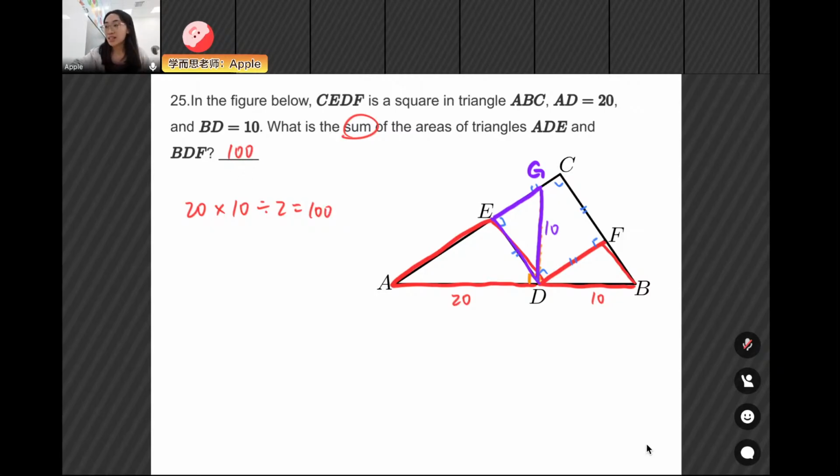So actually, this is the last question. To be honest, it is a bit tricky, right? Especially I know that most students haven't learned much about triangles, especially the area and the angles of triangles, right? Okay. But actually here you see, when it comes to right angle triangles, as long as you can confirm that two angles are the same size, and also one side is the same, then we can confirm the two right angle triangles must be identical, okay?